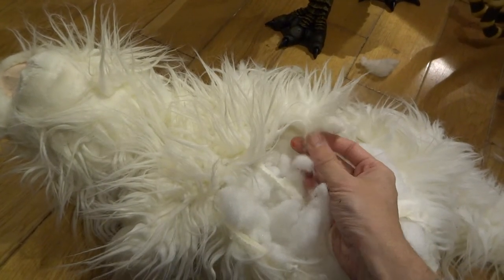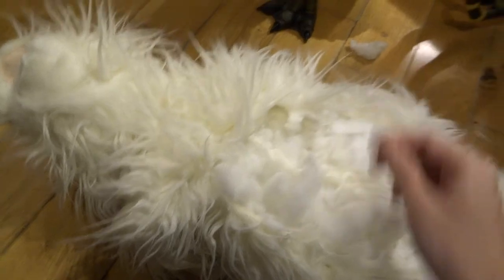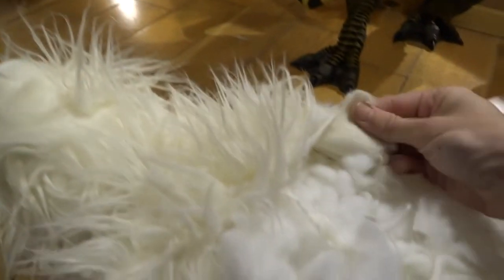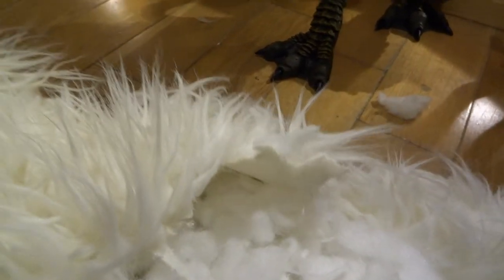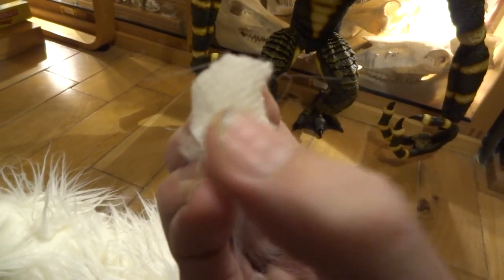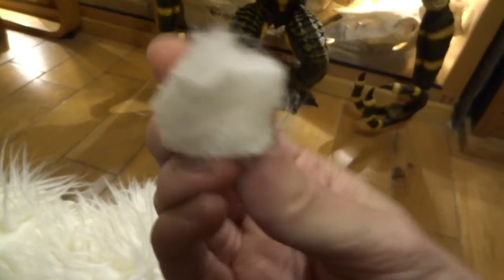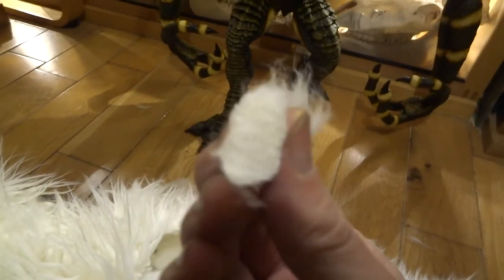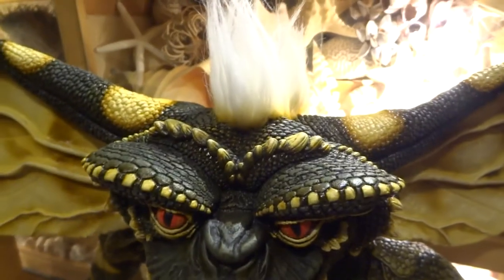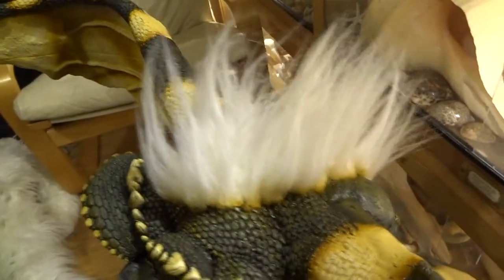Originally I was going to cut chunks off and put them in little bunches, drill holes in the top of the head of the gremlin, and set them into holes. But what I found when I was cutting this fur is that it's got this sort of lining underneath. If you make chunks like this and just cut them out, you can see it all adheres nicely — it sticks, and there's no risk of it pulling out. So I just cut lots of chunks, big ones to go in the middle of the stripe and slightly smaller ones for the edges, then just glued them on, which was a lot quicker. Sticking them to his head saved me a lot of time, and there's no risk the fur is going to rip out because it's attached to those bottom bits.